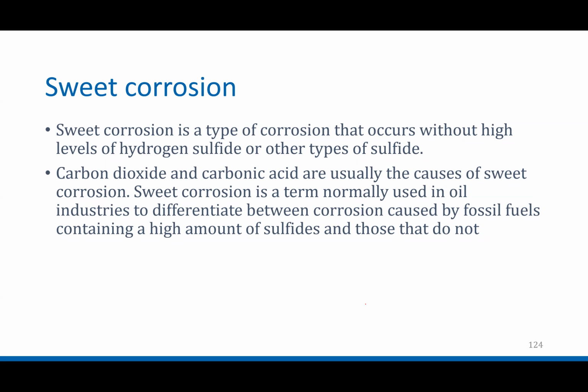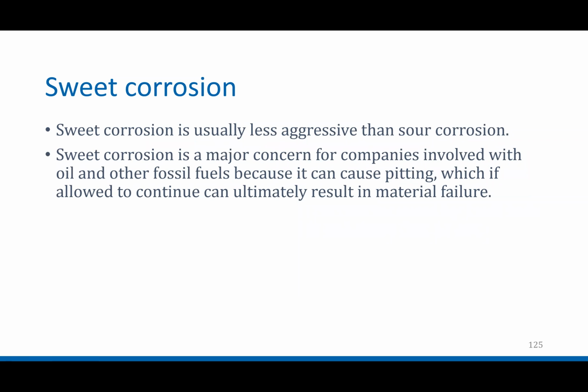Carbon dioxide is acidic, so is carbonic acid. Carbonic acid is typically formed when carbon dioxide is dissolved in water. So sweet corrosion is still related to acids, but it's not sulfide related. Sour is related to sulfides, sweet is still acidic, but not related to sulfides at all. Now, hydrogen sulfide, big trouble. Sweet corrosion is usually less aggressive than sour corrosion. Sweet corrosion is definitely a major concern because of pitting.